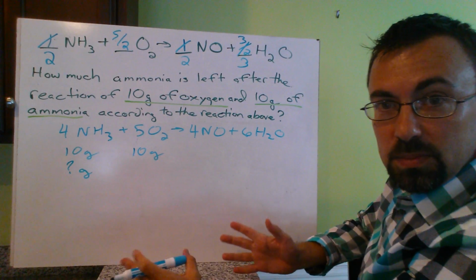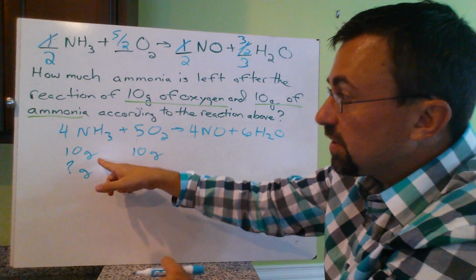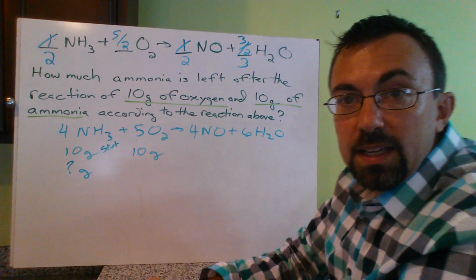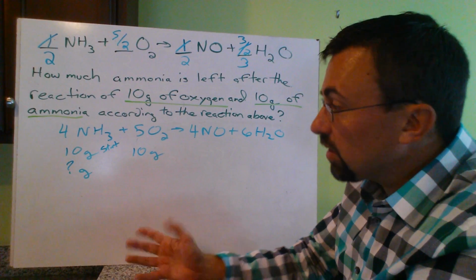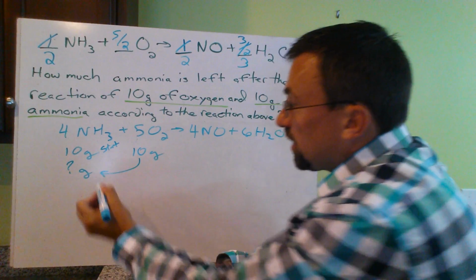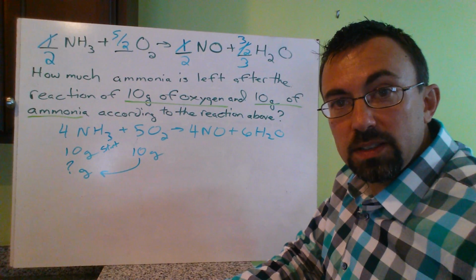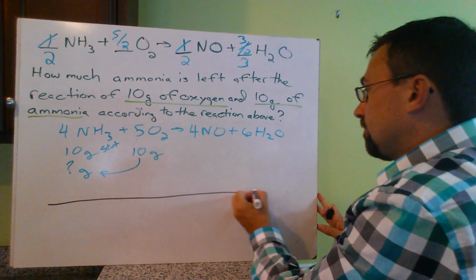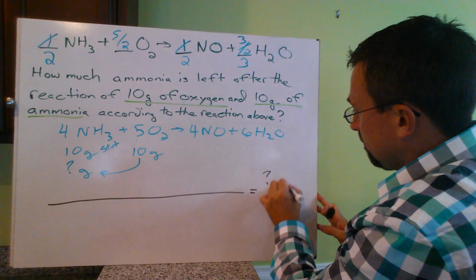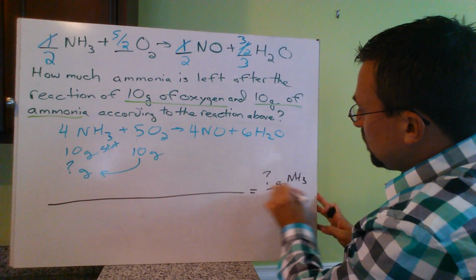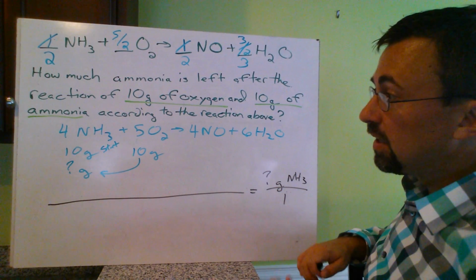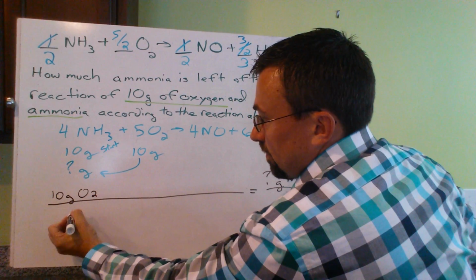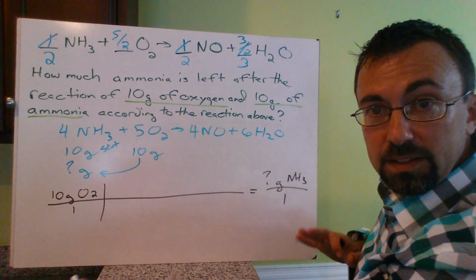So, this seems like we have information about this, but this is at the beginning. This is our starting point. So once again, the only piece of information we have to work with is another chemical, so that's a mole-to-mole ratio. And of course, if all else fails in chemistry, convert everything to moles. And you know I like to work backwards on my railroad tracks. So let's start with that 10 grams of oxygen up here, and see if we can compare that to NH3.